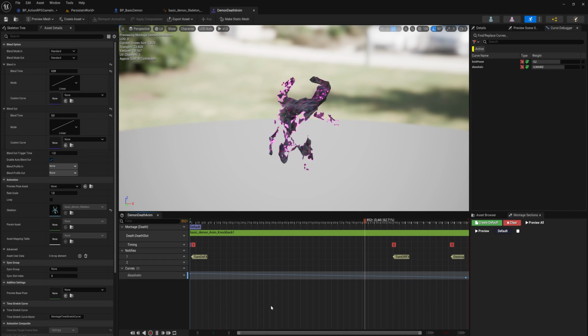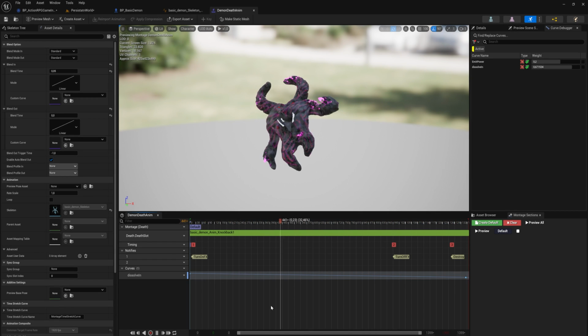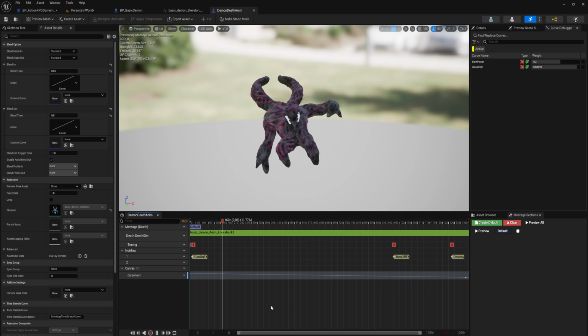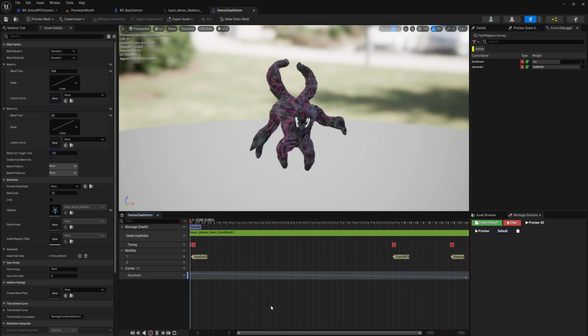So, anybody here can tell me what has gone wrong with this animation? If you can, congratulations. If you can't, we're going to talk about that right here today. Because I have a number of animation notifies here. I've got one that destroys the enemy, that's fine. But I've also got this turn on visual effects and turn off visual effects, which just turns off and on a particle system while this enemy is dying.